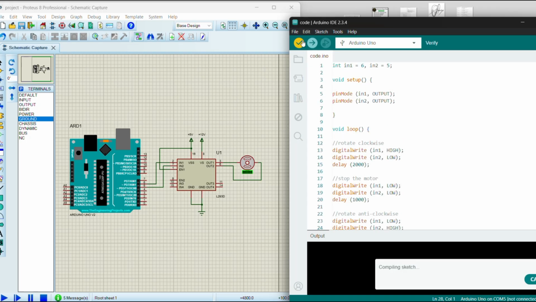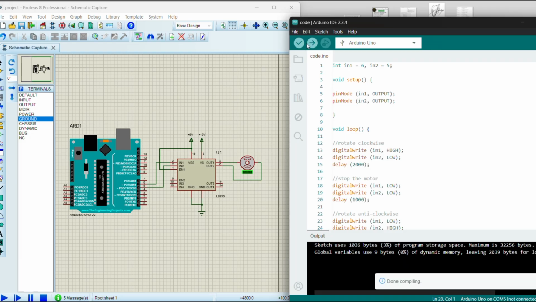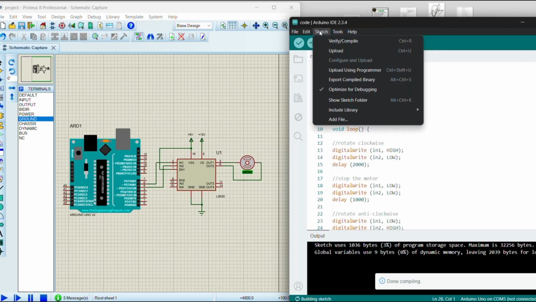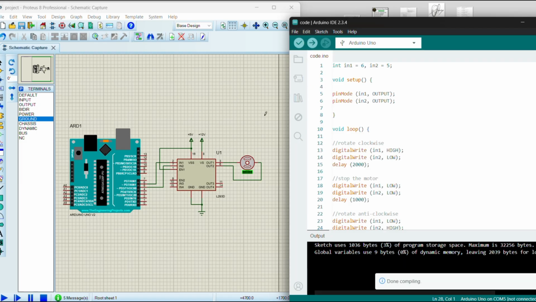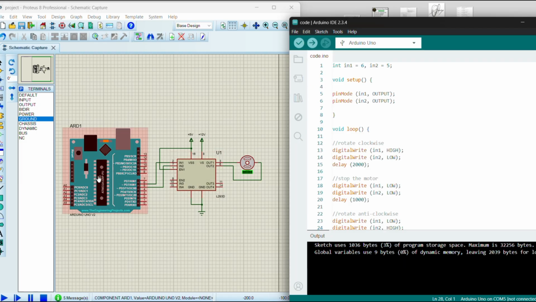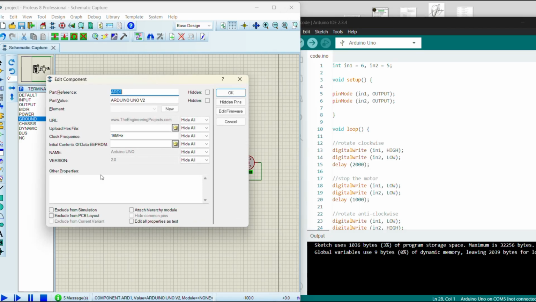Let's compile to see if we have some errors. When no errors are found, we can go to export compiled binary, and we should have our hexadecimal values ready for this Arduino.